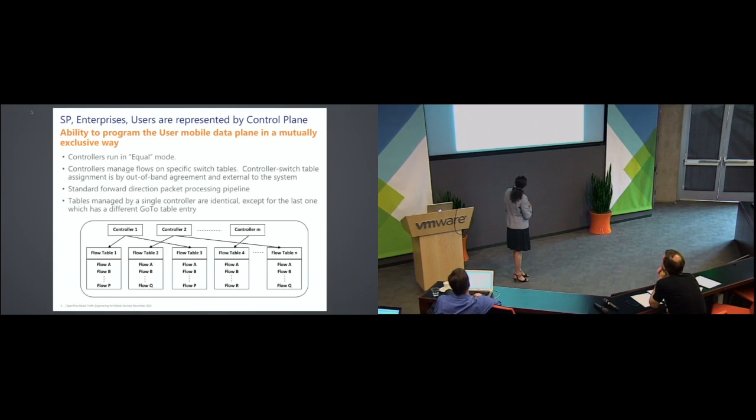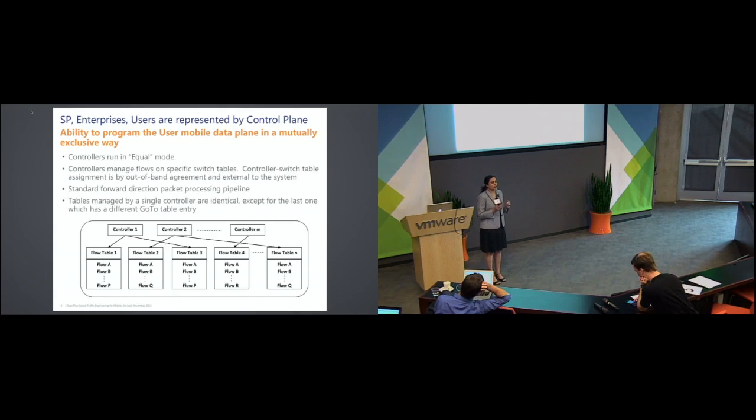These controllers, controller one, two, three, anybody, they can be in any order. The controllers will have specific flow tables, multiple tables, and they will be duplicated. The contents in these flow tables are identical except for the last go to table entry. For example, if a packet comes in and controller two gets to act on it first, it has flow table two and maybe flow table n itself. These flows are identical except for the go to table entry. This arrangement is basically to follow the pipeline order, because all packets can go only in the forward direction. For that, this controller assignment with the flow tables, I used a mathematical model which I developed.